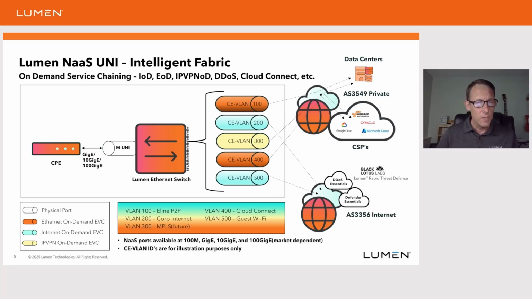We're layering automation and platform orchestration over the top of those services to take, say, a physical port on the Lumen network, and then you spin up services whenever you want. That could be an Internet on Demand type of service, or an Ethernet on Demand type of connectivity model. We'll look further into those models as I go through the demo in a little bit. In addition, we're layering on security, DDoS Essentials, and Defender, which I'll talk about when we go through the demo.